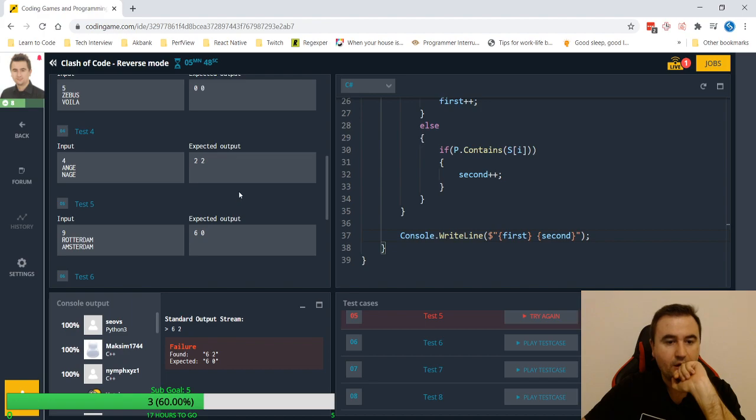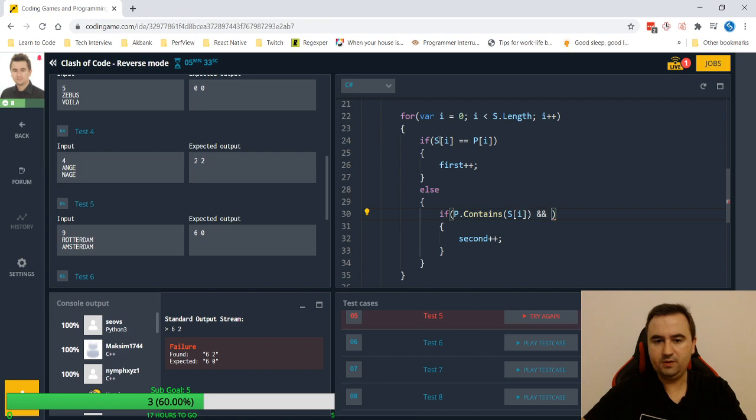Found 6. Oh no. I should write here... no, but if it's here, that means they are not in the same.